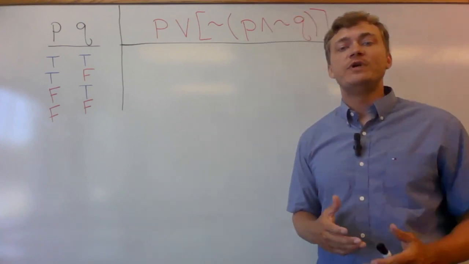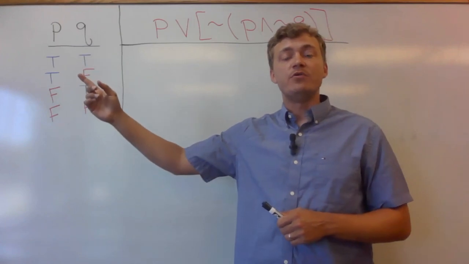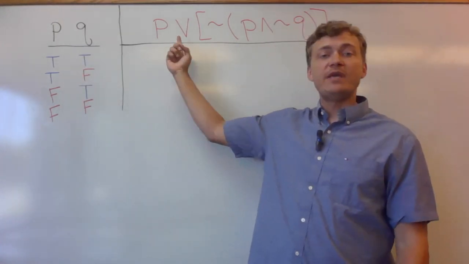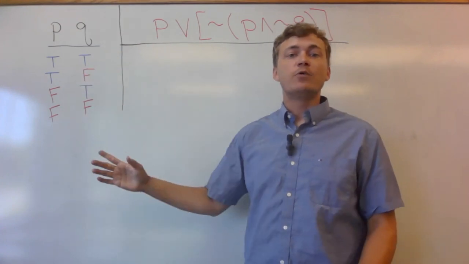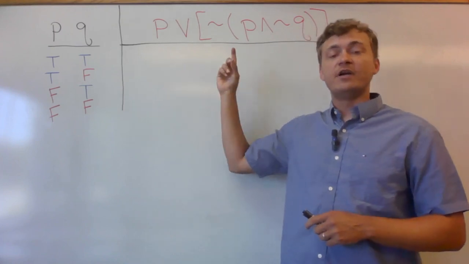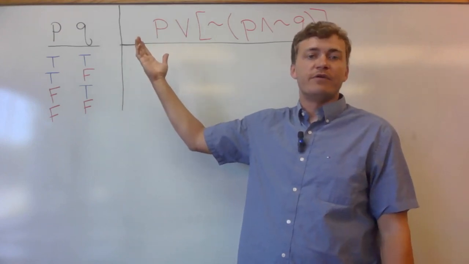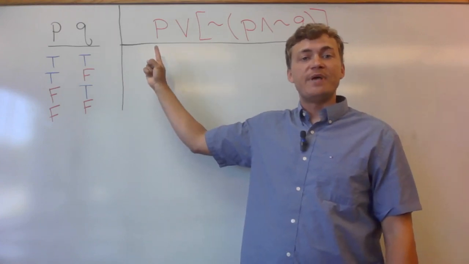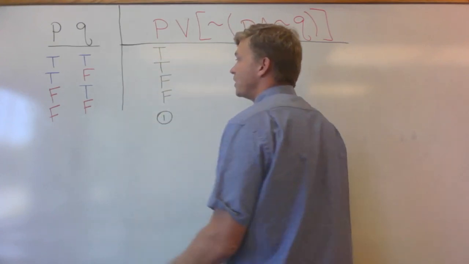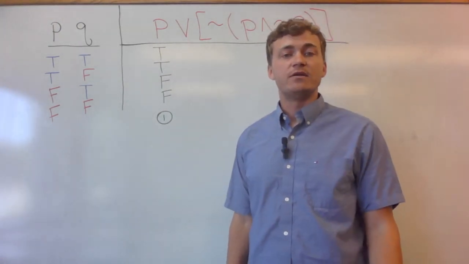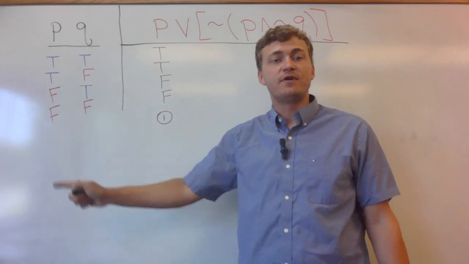Think about this: where could we start first? Well, as the previous table mentioned, we want to start with any of our simple statements, P or Q, or any negations. If I look over here, P is a statement, and we know what our table looks like for P because it's already expressed. So here's what we're going to do first. Before we even start looking at any of the disjunctions or conjunctions, we're simply going to write out the truth values and the false values for each of our simple statements. For P, it's true, true, false, false. At the bottom, we're going to label that with a 1 to let us know that was the first step we completed. The first thing we did was list out the true and false values for P. It's true, true, false, false, as the table suggests.